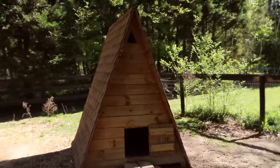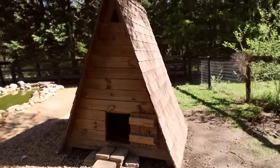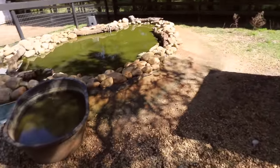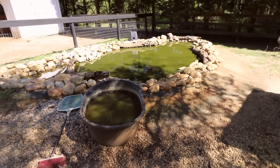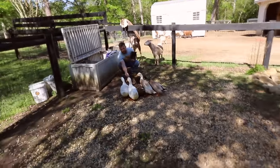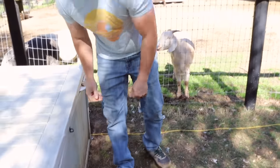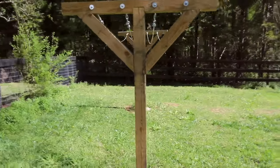So in here we still have to paint the duck house that CR built. It's got shingles down the side. I'm probably just gonna stain the wood to seal it. And then we're gonna add some more rocks and landscaping and some pond flowers, but stuff doesn't like to survive out here. And in case anybody's wondering, all of CR's turtles did not make it. We may get some more turtles, but for right now, halted on the turtles.